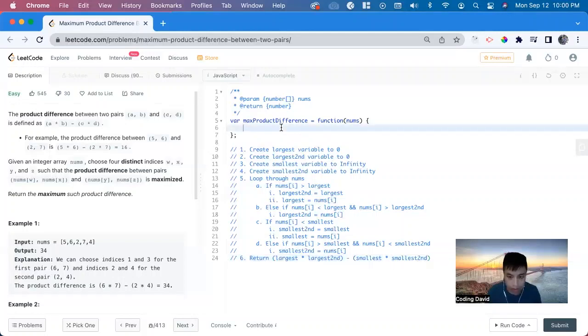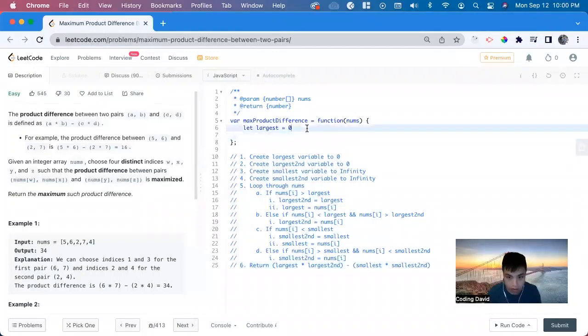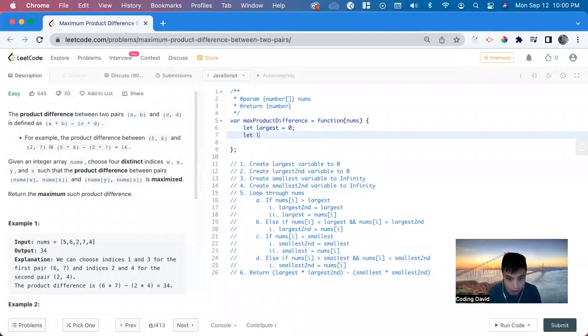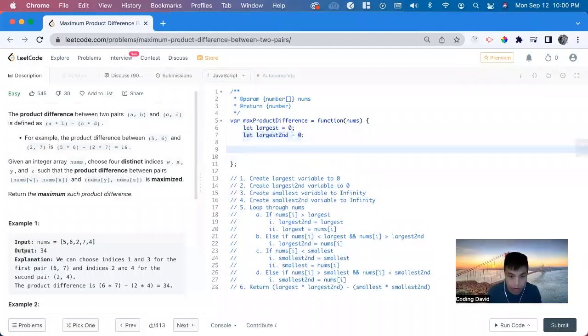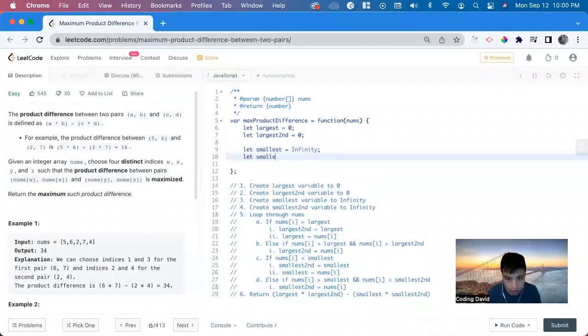So to put this in code, we do let largest equal to 0, let largest second equal to 0, let smallest equal to infinity, let smallest second equal to infinity.